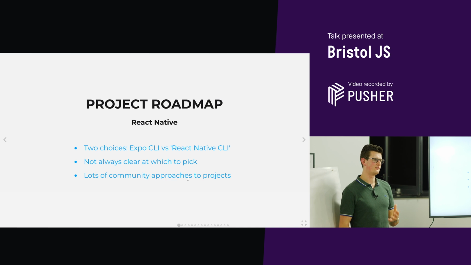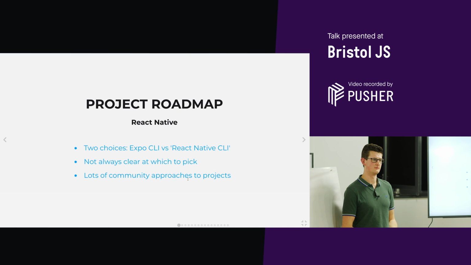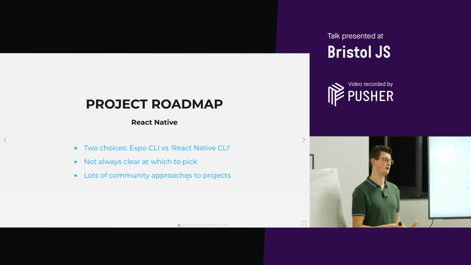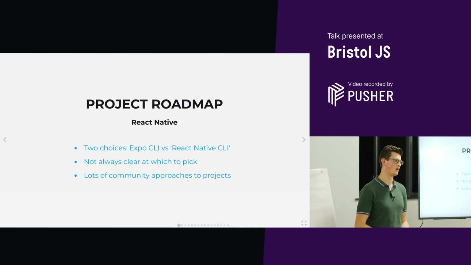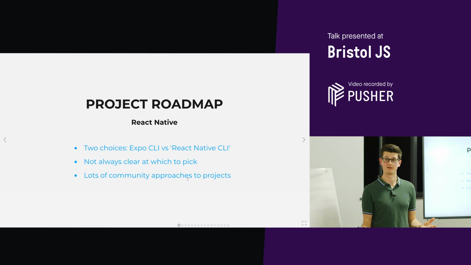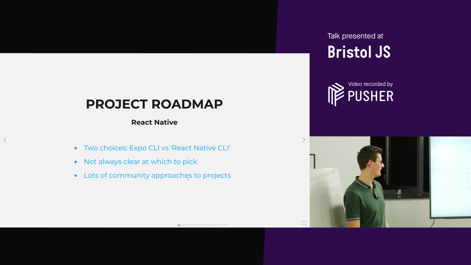You don't have any access to any of the native iOS code or Android code. You're just writing JavaScript, and it's got some neat tools where you can share your project very easily between developers that also have the right Expo tools. You can very quickly create a URL of your development project, send it to someone, and they can open it up in the Xcode tools and see what your app's looking like, which is really neat. They can also do similar things with QR codes.